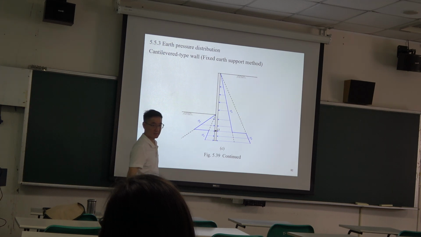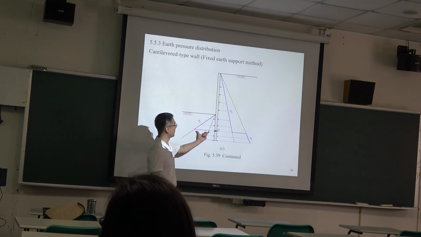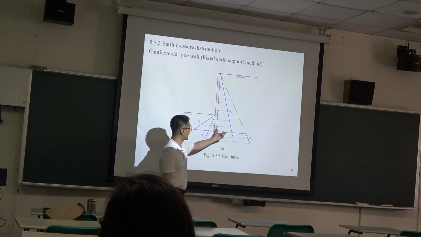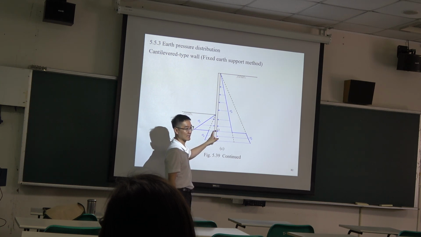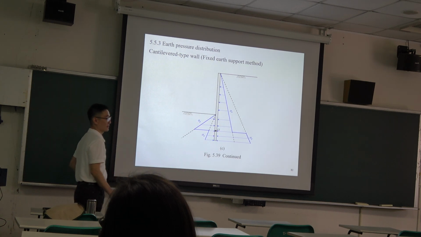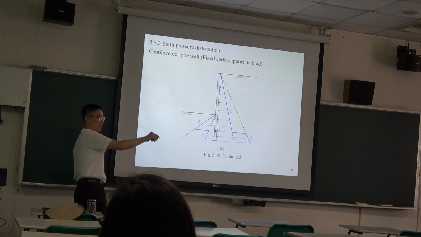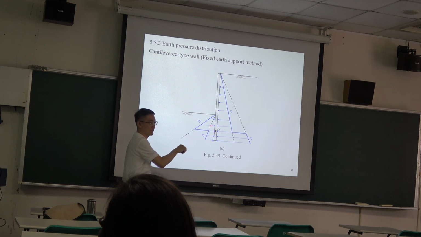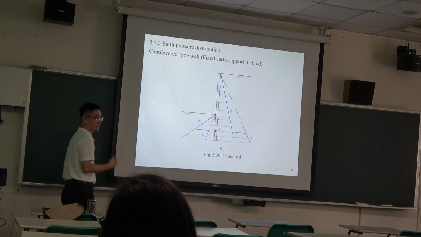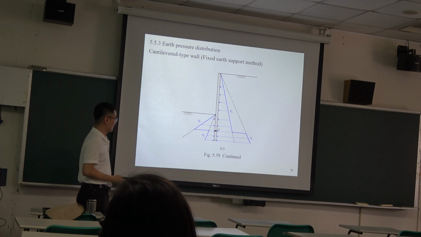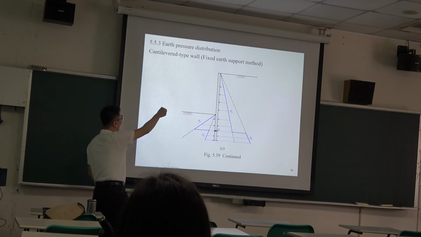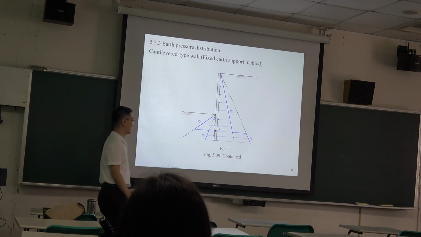This is an ideal situation. So we just suppose the transition is a gap, a jump. It looks like this, and then the turning point is here. Clear? It's an ideal assumption. We assume the stress distribution jumps like this. And this method we call the fixed earth support method.